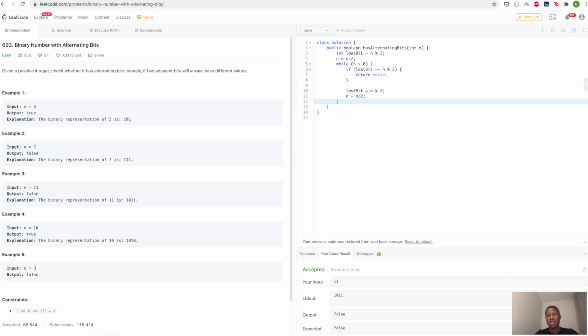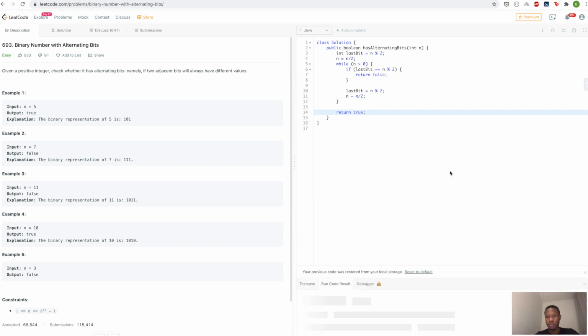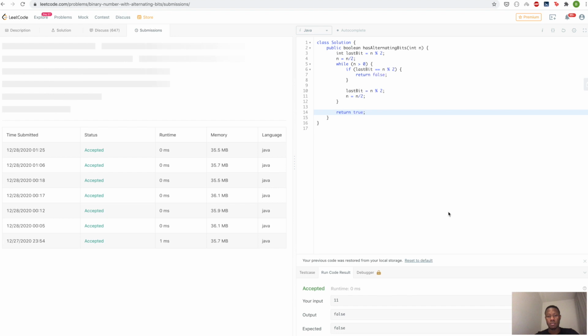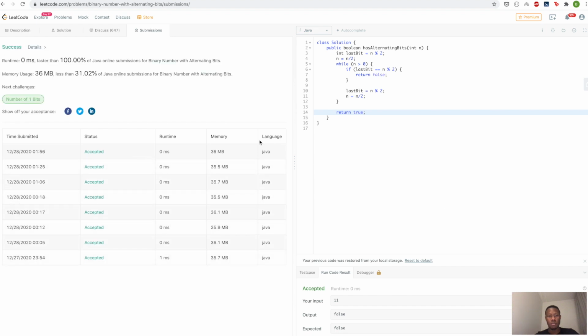It does this repeatedly, and if it doesn't find two adjacent bits to be equal, it completes the while loop and returns true. So let's test this. Nice.